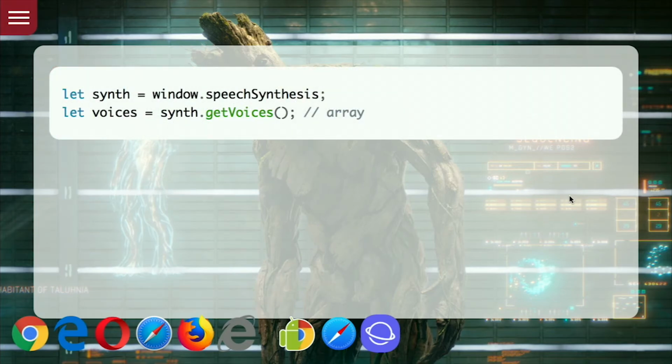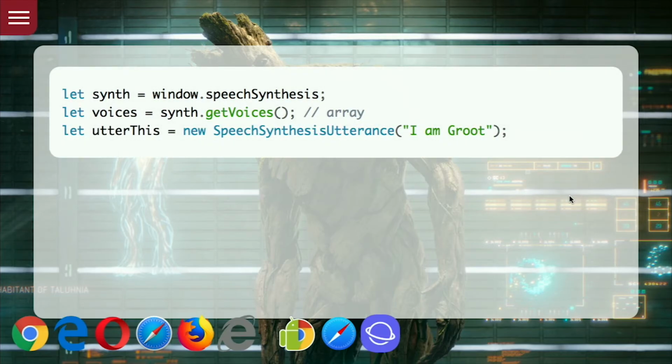So what do you have to do? And these are the words that always break my tongue. So you get a window.speechSynthesis, and then you get voices from that synthesis. And then the SpeechSynthesisUtterance. If you're drunk, try to pronounce that 5 times correctly. But what you do there is that you say, well, this is the text I want to be spoken.